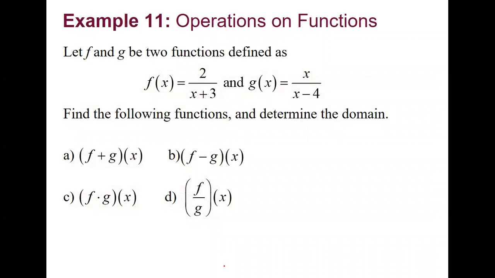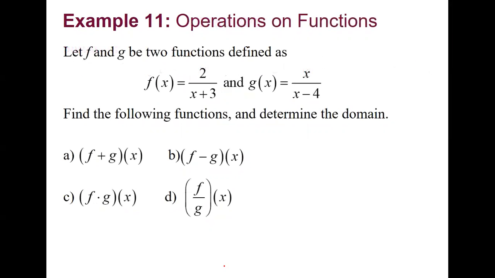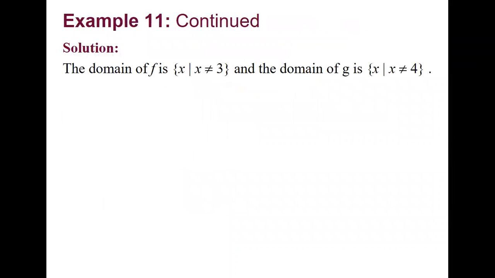So as you navigate through, how can you multiply, add, and/or subtract the given functions? We have f of x equals 2 over x plus 3, g of x equals x over x minus 4. So if I want to add the two functions together, notice that I've already stated my restrictions. And my restrictions exist because of the denominators, right? So my restrictions are here for those two functions. Now, when they become friends, so if I want to add them together, it looks like this: 2 over x plus 3 plus x over x minus 4.